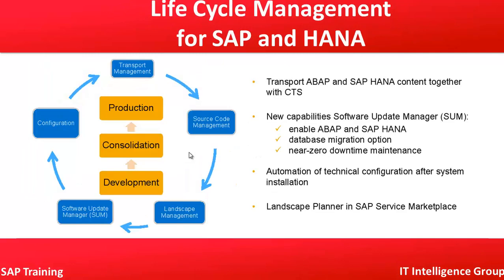It is basically showing the central managing decision making process and how you can use it. This is basically a life cycle for SAP and HANA. Here you can see the different tools which you use. For example, you will be seeing the transport management piece, how you can do source code management, landscape management, and the update process using HLM, HANA lifecycle management, and configuration, so how it goes from development to consolidation or test to production.